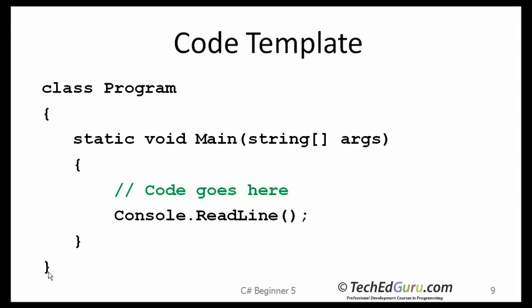So in the following slides, I may try skipping the template part of it. I will only be showing you the code here. So if you want to try that code, you need to write some sort of a class called program, take the code, put it under there, and you will be able to test out that code.